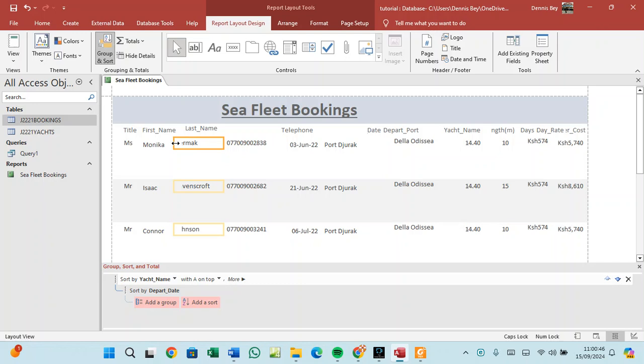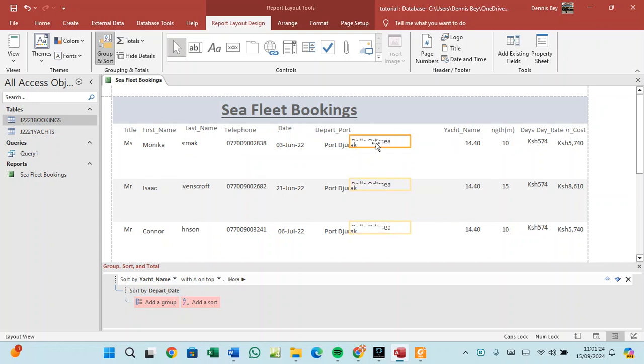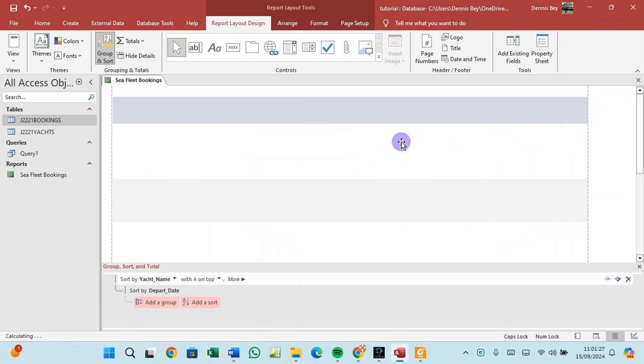This one I expand it a bit so that it can be seen, and then the telephone number, which was this one here, I make sure that I resize it first, and then I bring it to the place where it should be, telephone number, a little bit on this side, and then the date. The date should be somewhere here. So also this one, I resize them a bit so that they fit nicely. Telephone number should move up to somewhere there. And then the departure port, also I bring it there so that you fix your report nicely. And then this one here should move a little bit. Make sure it's somewhere there.